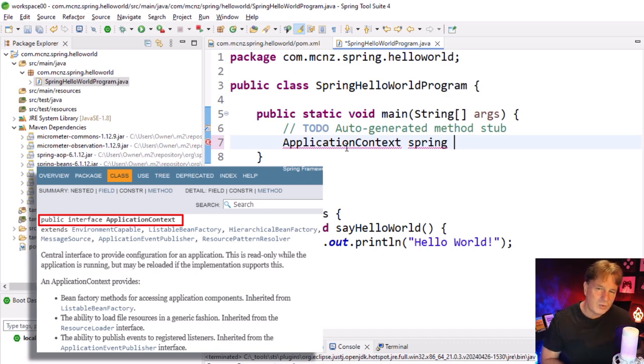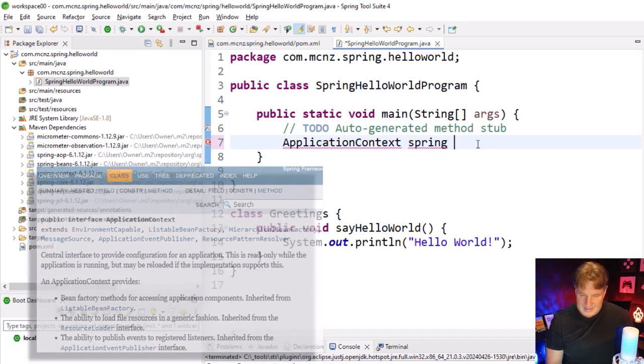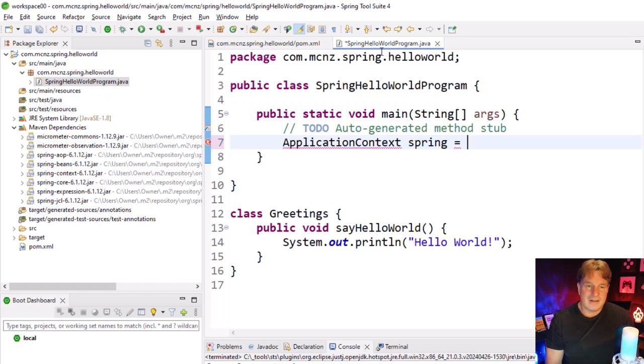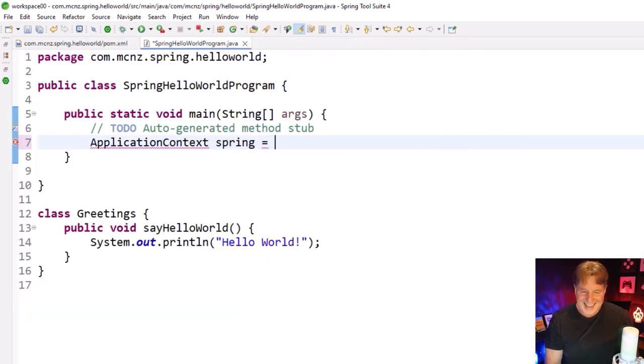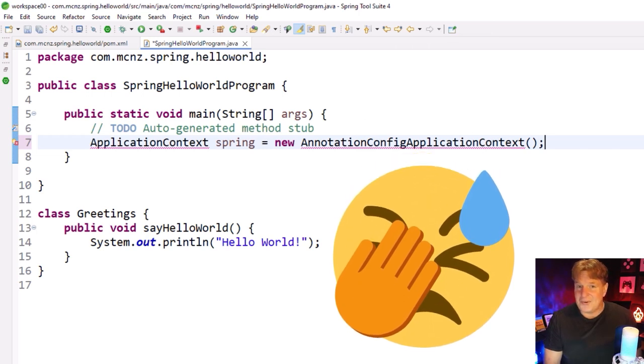In enterprise code, you'll usually see it referenced as just context. And here's how I initialize it. Application context is just an interface. We have to create a concrete class, and this gets a little bit ridiculous here. I'm gonna need some extra space, and it is AnnotationConfigApplicationContext. So this is a special type of Spring context, Spring container that is good at processing annotations. It's just a lot of code, right?